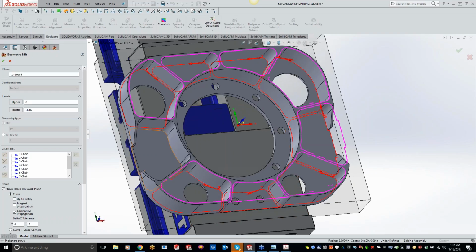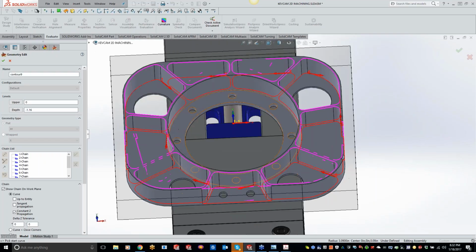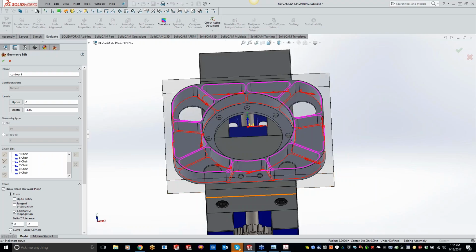Now, I don't remember if I talked about this last week, but right now you'll see that we have 9 chains in our list. So now what I have to do is come back and mark some of these as open edges. With the SP3 that's coming out, it's automatically going to know if those edges are open for you guys. So really nice. You guys don't have to go back and mark open edges anymore, like I'm going to have to do right here. Basically, it's going to know it just by your SolidWorks model. But unfortunately, I don't have that one right now, so I'm going to mark open edges.